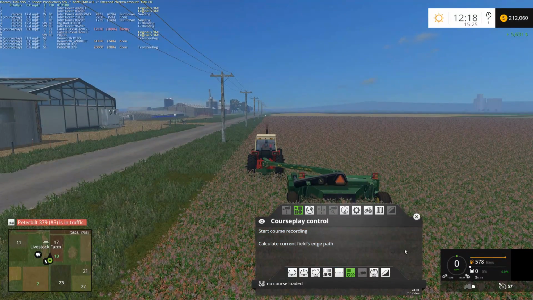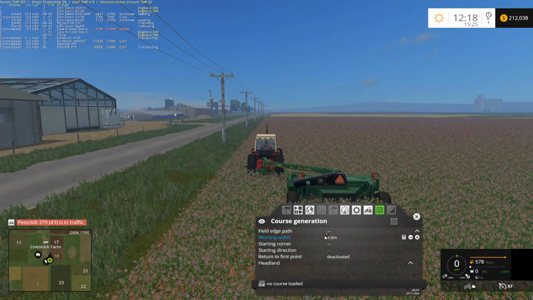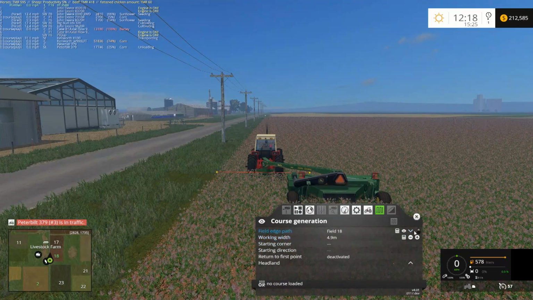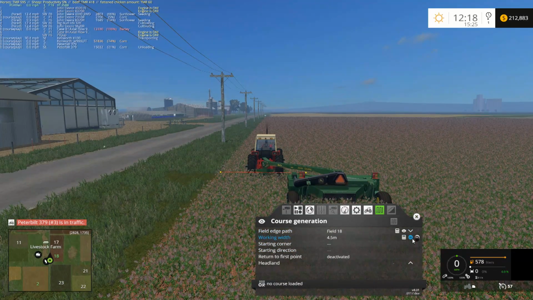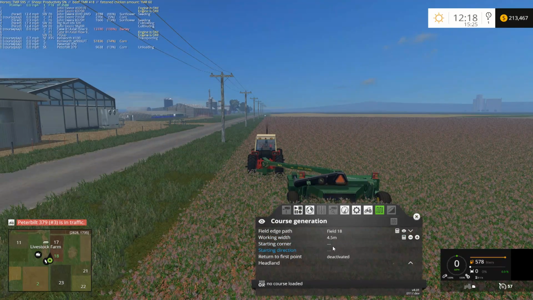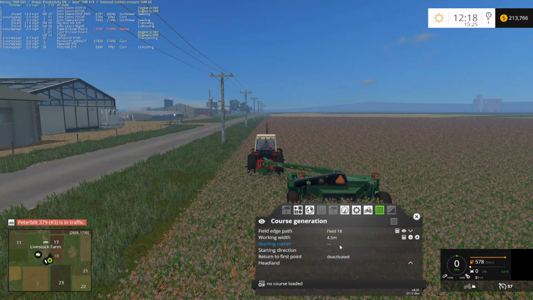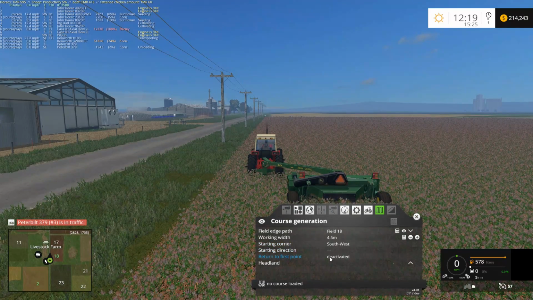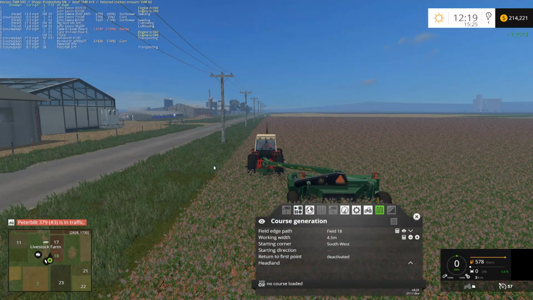We're going to go to fieldwork mode. I want field edge path 18. 4.9. I think we're going to go with 4.5, which is probably the closer width. Starting corner, we're going to go with southwest. Oh, it was already on southwest. Okay, southwest.